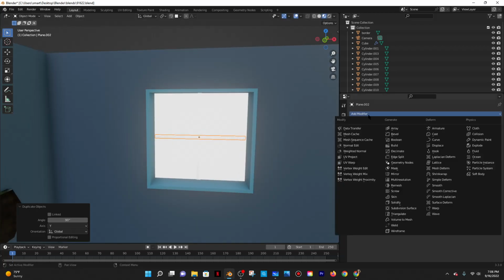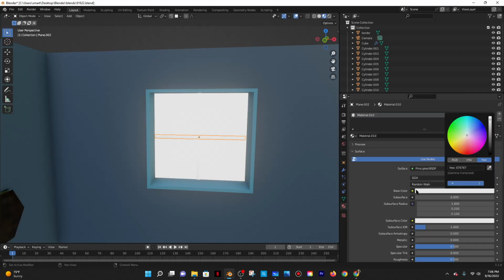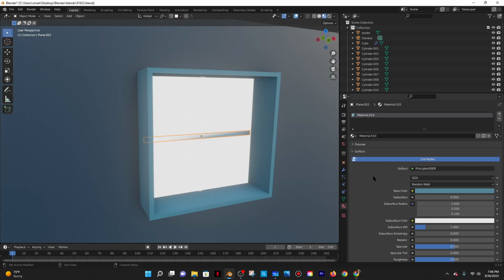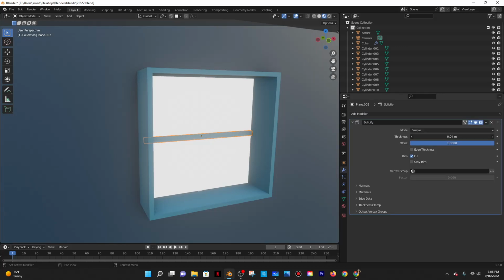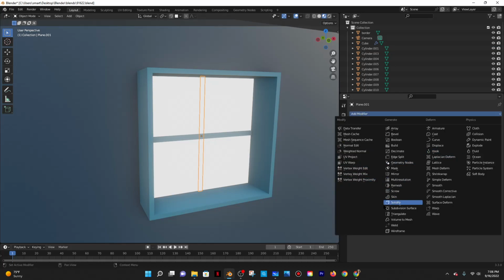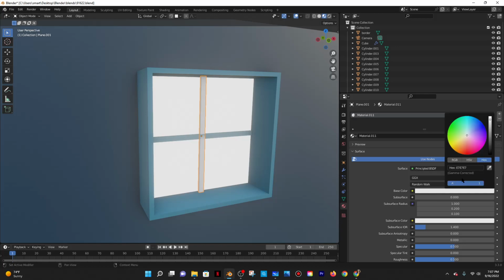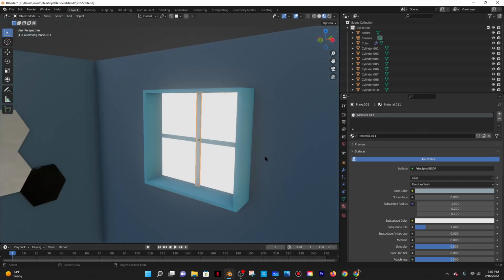And then I'll give this a solidify modifier. Probably should have done that before. Do 1 so it's outwards, even though I can't see it. So let me actually go to material properties and give it the same color as the window, which I can't even see, because there we go. 0.03 looks good. Let me do the same thing for this one. So add a solidify modifier, 0.03, and just make sure that it's outward. So 1, even thickness, and then this one even thickness, and then I'm just gonna make sure that this has the same color as this one by using the eyedropper, right?